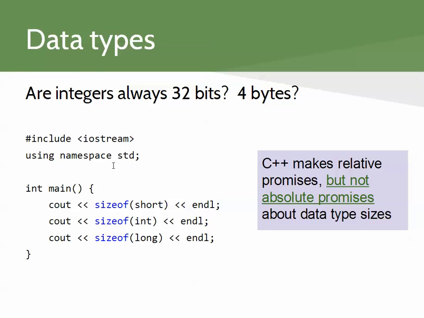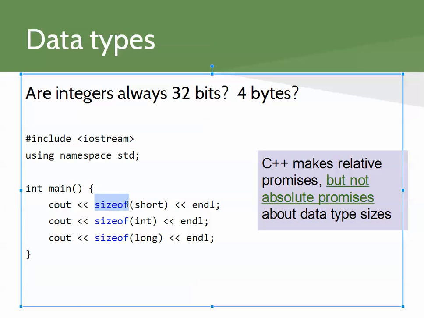You'll notice the syntax here: we've done a cout statement, but instead of a normal expression where we printed out a string, I'm calling a function called sizeof. The parameter to this function is the data type. The idea of a function, the idea of parameters, is something we're going to cover later in the semester. For now, you can just think that it gives you an answer. It evaluates, just like 3 plus 4 somehow evaluates to 7 through the CPU. The sizeof operator is going to evaluate to 2 for short, for 2 bytes.